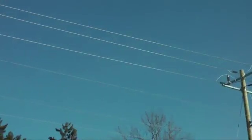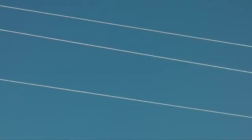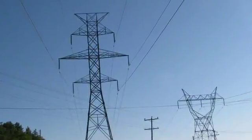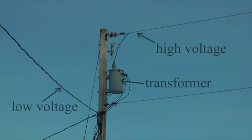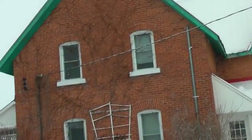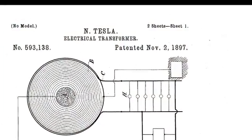Suddenly it was possible to deliver electricity hundreds of kilometers using high voltage, low current transmission. The low current reduced line losses dramatically. The wires carrying the high voltage were suspended on towers at a safe height. The final step in this brilliant solution occurred when a step-down transformer converted the electricity back to a less dangerous low voltage with higher current for use in the homes and industries of the community. The relatively short distance from the transformer to the home meant that line loss from the higher current was minimized. Tesla had found a solution to the line loss problem.